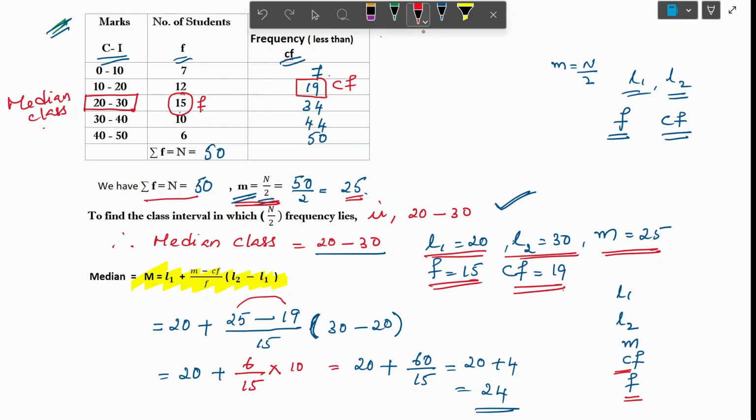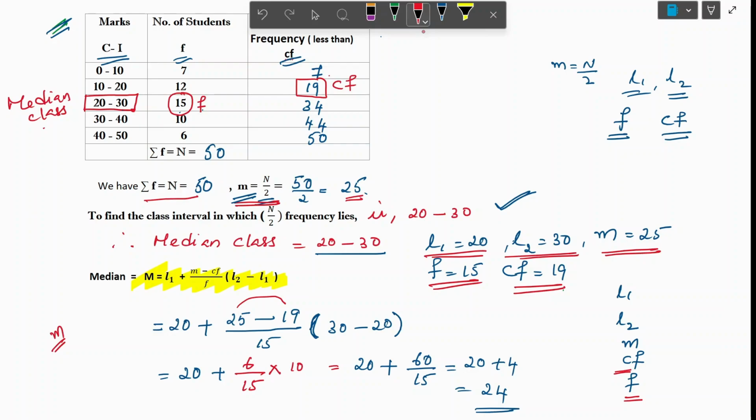Now, students, listen here. For the median formula, for further calculating quartile, decile, percentile for group frequency distribution, we are going to use the same formula. Only the difference comes here, that is small m. Here m is equal to n by 2. For quartile, deciles and percentile, that is going to be changed. That is the only change remaining. Everything in the procedure is the same.